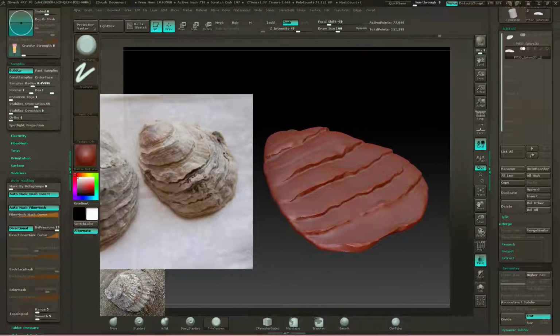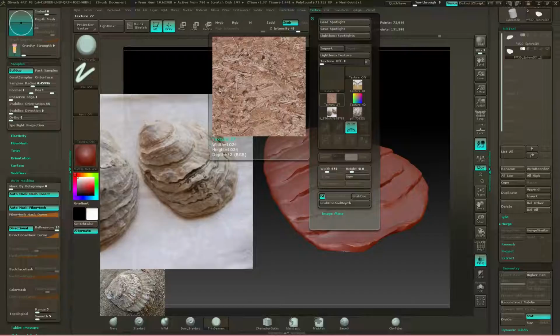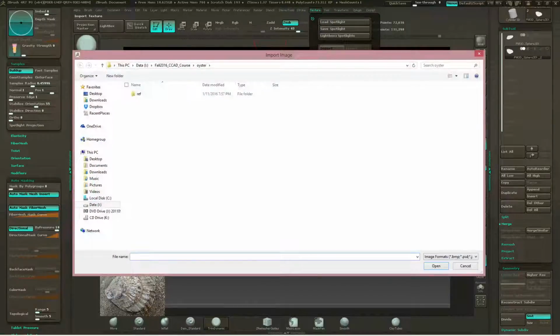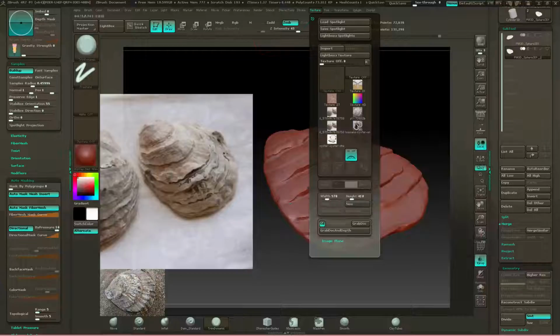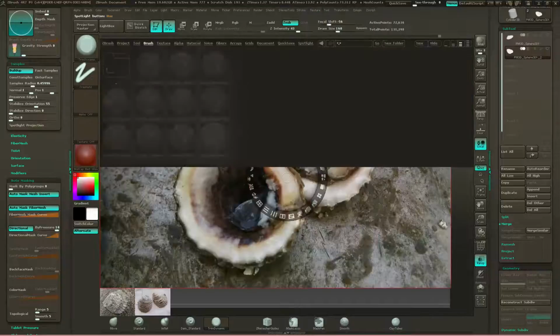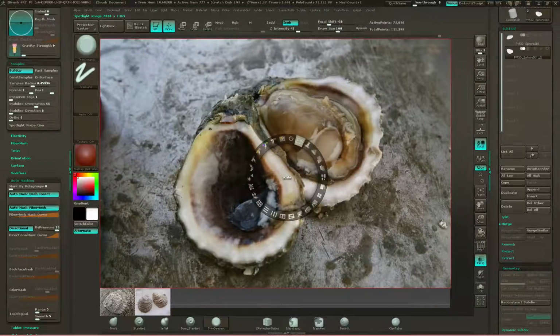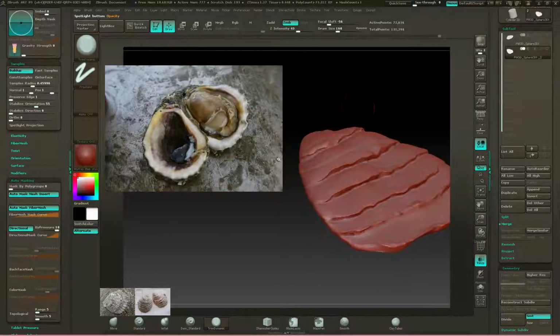Let's take a look at some of our other reference here. So we're going to take a look at this reference.